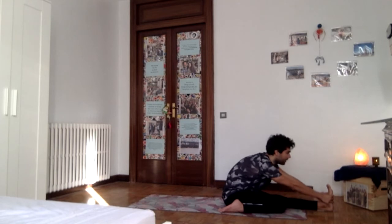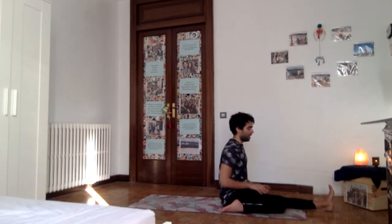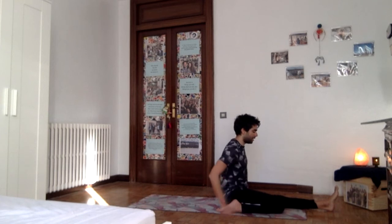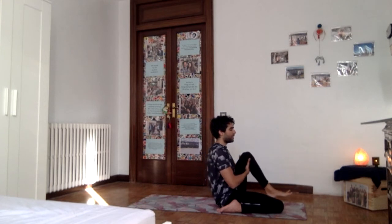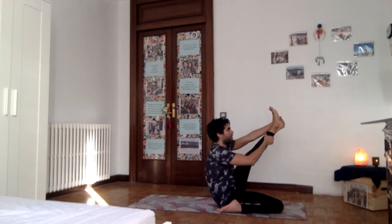And one. Inhale, pick up the chest. And exhale, release. Again, if this is too much, bring the foot in. Otherwise, with the knee here, bring some weight back, pick up the chest, and bring the leg up. You can bend the knee and bring the leg in, or you can straighten the leg and go for the shin, or even go for the foot.